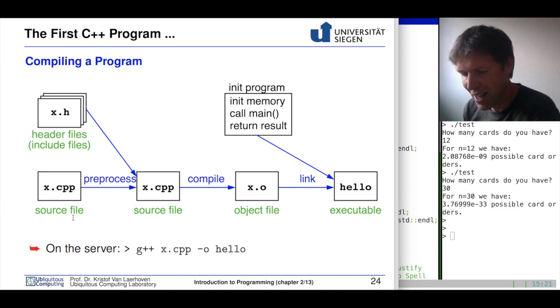So for each class, we tend to have a CPP file and also a header file. The header file we'll see later are these type of include files in which you can include other people's code, for instance, or your own code that you encapsulate in such a way that you don't need to change that often anymore. Think of it as a library. And this is basically allowing you to take functions from elsewhere and use those in your program.